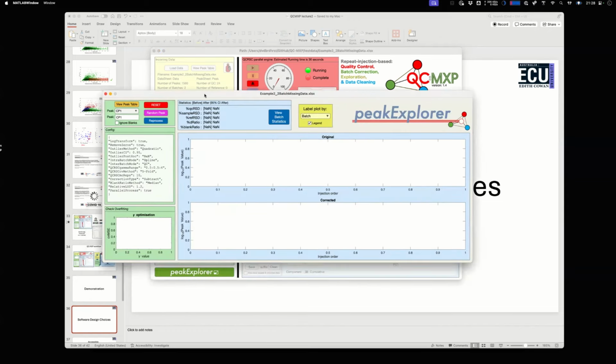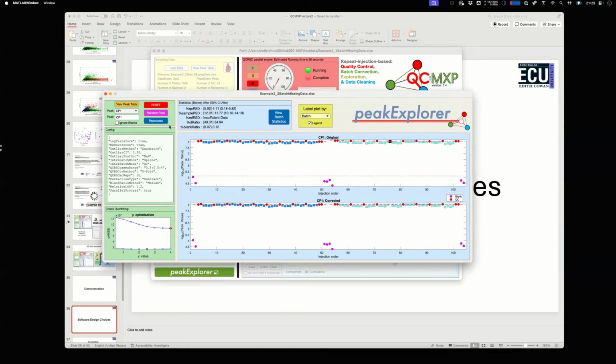So the Peak Explorer is similar to the Config Explorer in that you get a before and after of the metabolites, but this time you get it across all the batches in your study, so you can see both the within batch correction and the between batch correction. In this study, we've got 2 blanks at the start and end of each batch, and then a QC every 5th. I'll ignore the blanks again.